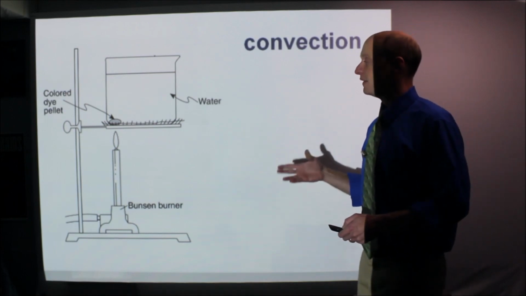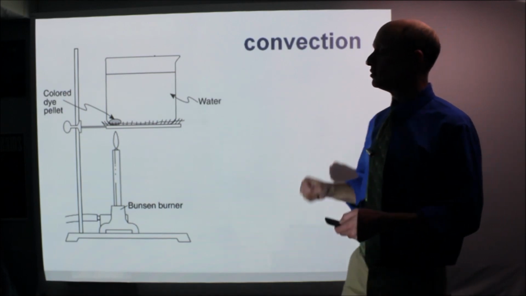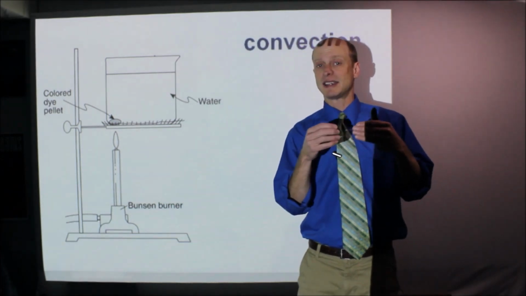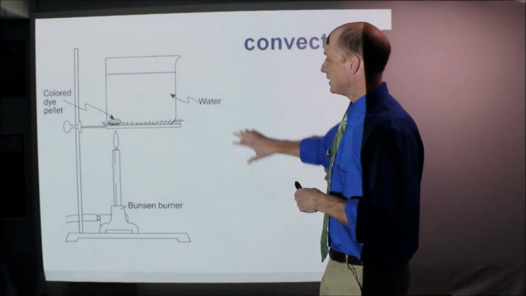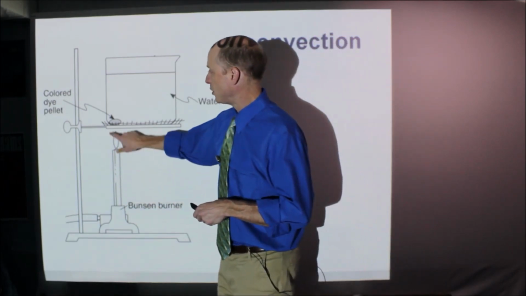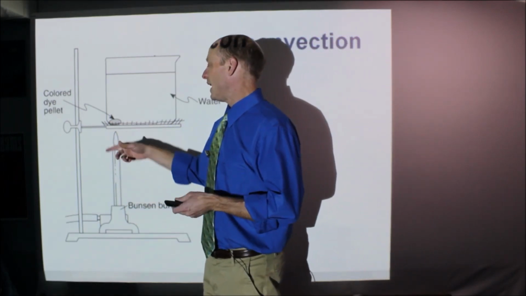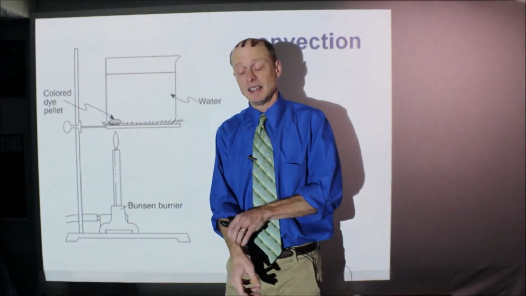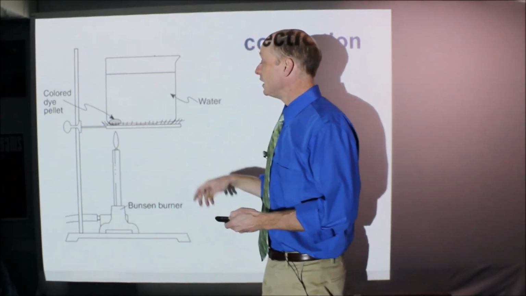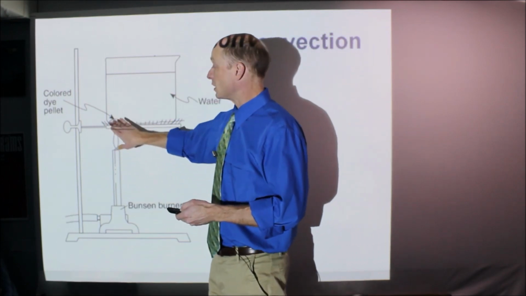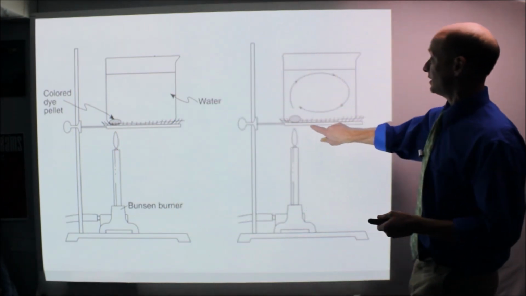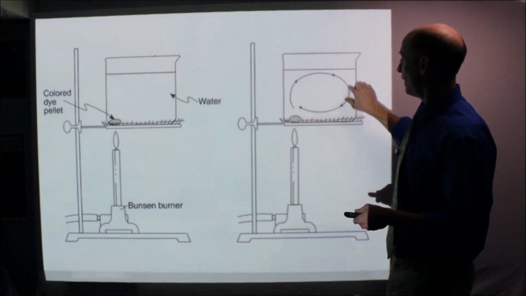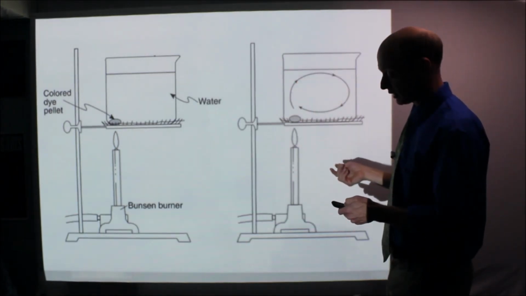Convection is our third type of energy transfer, and usually it will involve some sort of fluid, something that can move, really a gas or a liquid. In this case it is a beaker of water with a Bunsen burner, and they have a colored dye pellet. It asks, this is going to dissolve and color the water, and how will the colored water move? And the answer is like this. It's going to be heated and rise like this, and then move around this way. So this is what convection is, or it's called a convection current.